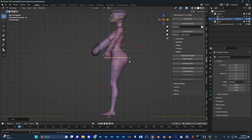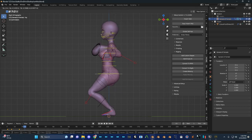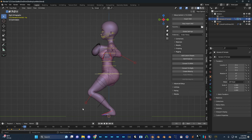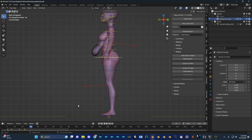Say back a bit, location, and back. Location. And then 31, I can then say RG. I hit I.